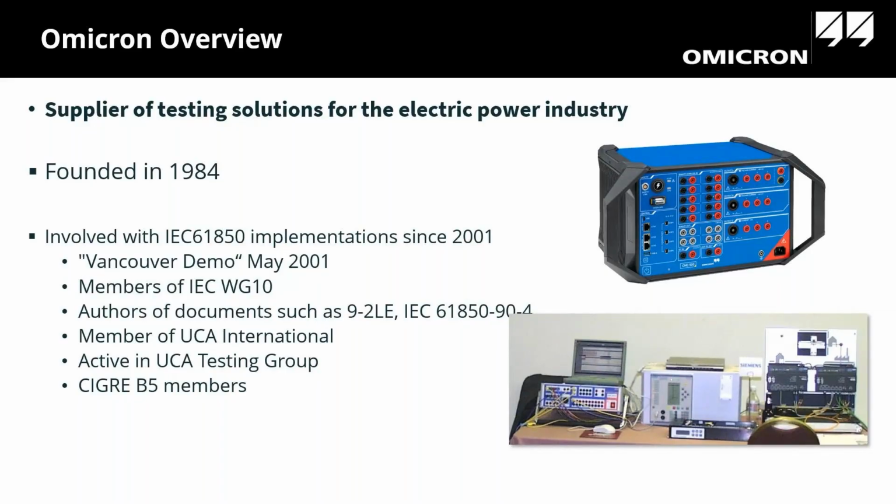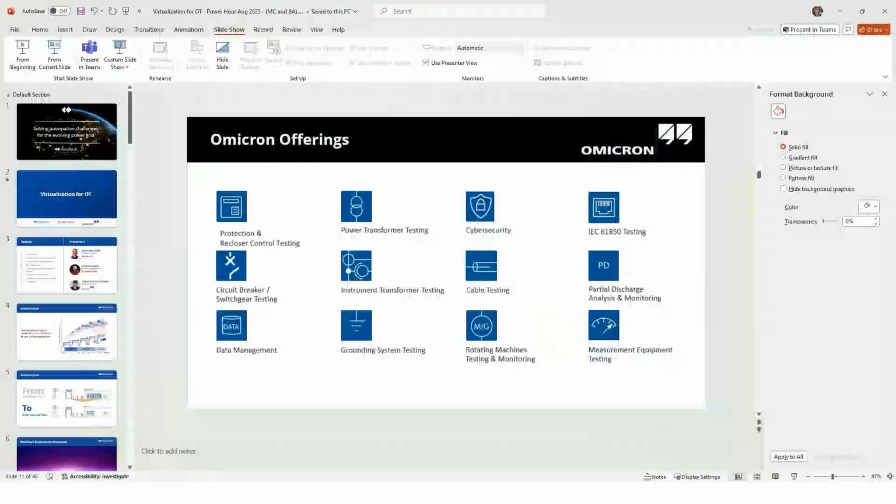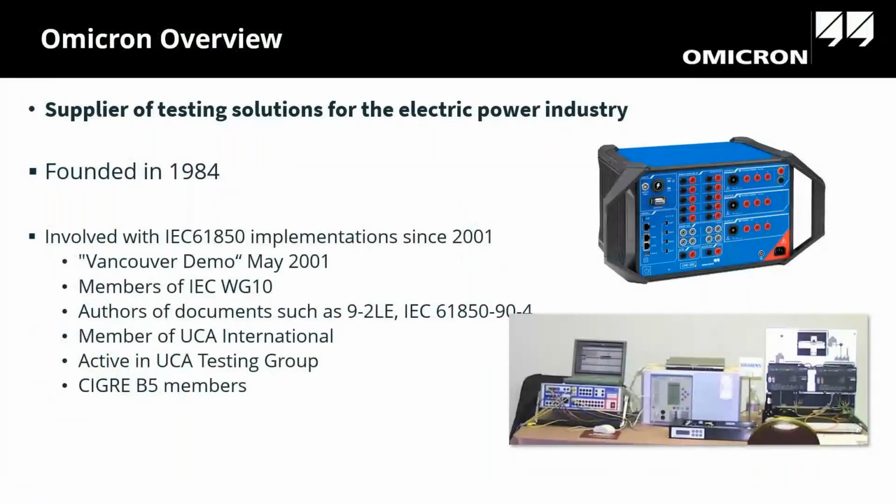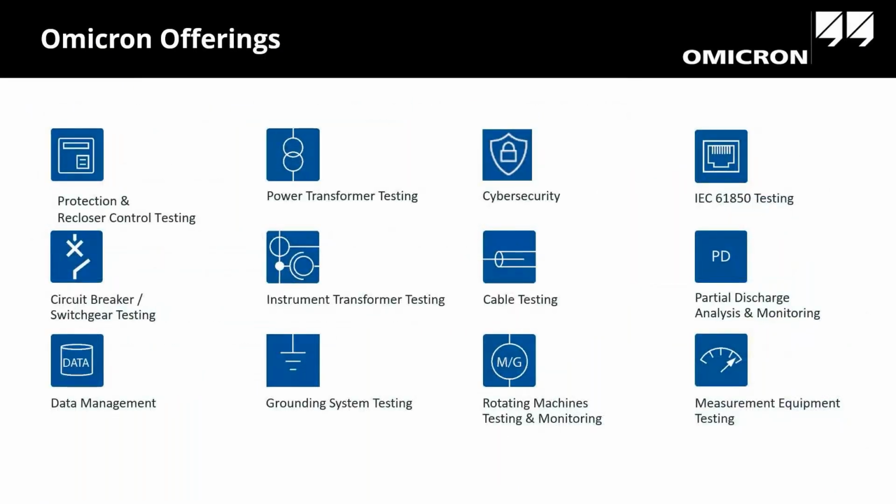Fortunately, our new equipment looks much nicer than the old school stuff. We have the CMC 500 out now for protection testing. And then on the next slide here, you can see some of the areas that we're involved in for testing in the power industry. You'll see it's a pretty wide range that really, if you utilize it in the power industry, then there's a very good chance that we're gonna have equipment to test it.